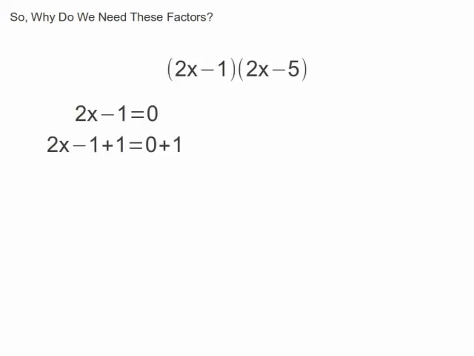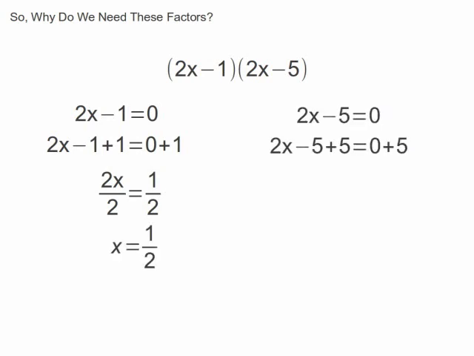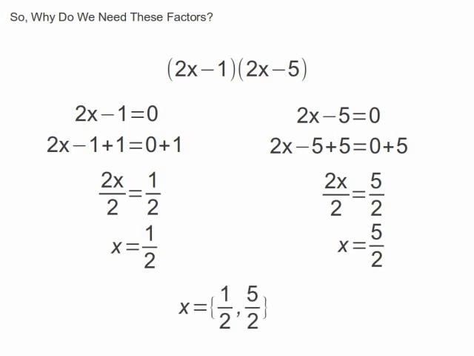Earlier, I said that we factor quadratics to find the solution or roots of a parabola. What we're really doing is finding the x-intercepts. Set one binomial equal to 0, then solve for x. Then do the same thing with the other binomial. Those values are the solution for the parabola, or where its graph will cross the x-axis.